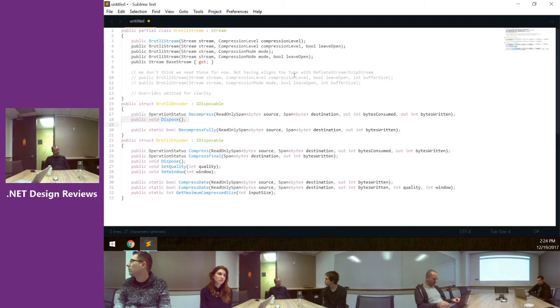We have a safe handle though, yeah. This one holds a safe handle. So the difference there is that this is a struct, but it's not entirely non-overcoding. It has a safe handle inside of it, so you can copy it and it's fine. So what ends up happening is when I call dispose on one of the structs and call methods on the other one, I just get an object disposed. It'll throw an object disposed, so it'll try to reference that safe handle that's now been disposed. We have tests for that. Yeah, so the behavior is what you would expect it to be.